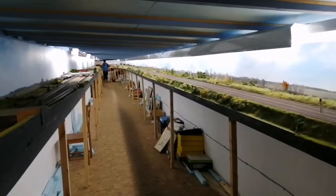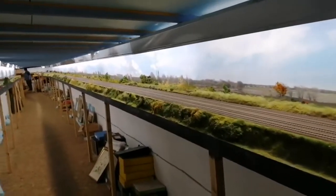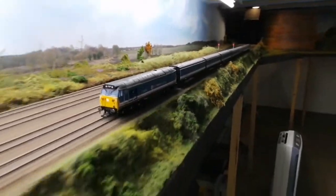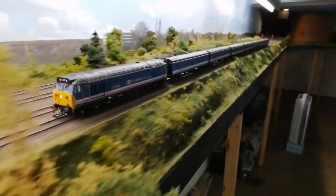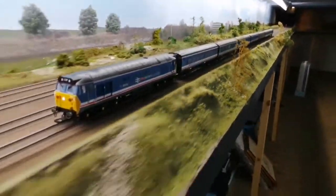If I look back towards the station of Reading on our right, it gives you an idea of the immense scale of this four-track railway with colour lights, and as I say, it's just truly amazing. My locos don't normally get a good run like this because I've got an end-to-end at home. So this is an absolute treat, and I hope you enjoy it.